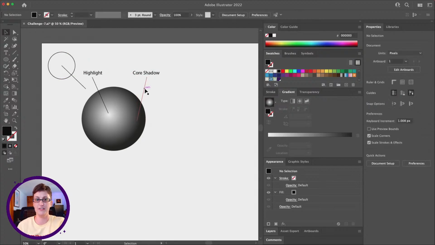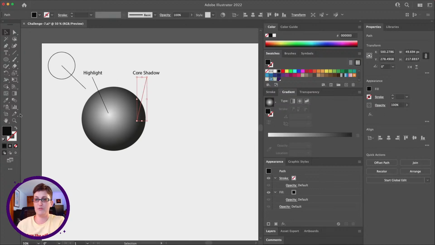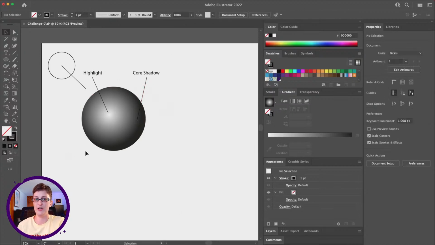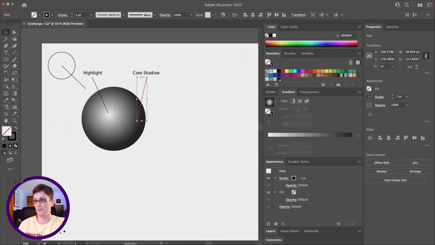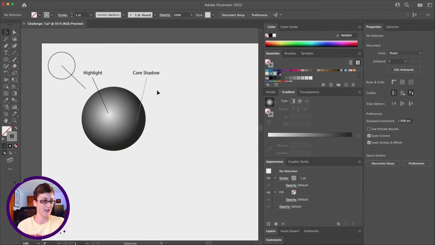The core shadow is the farthest away from our light source, so our light isn't reaching this area, and it's making it the darkest. But you'll notice that it doesn't form a straight line where it transitions, it curves, and that's what creates the illusion that this is a sphere. If this was a cube, the transition would need to be straight, so we would need to use a linear gradient. I'm actually going to select that line here again, and I'm going to bring it to the front, and I want to change this to a lighter line so you can see it. So I'm going to change my stroke color to something lighter, so now we can see it against that darker color, right?